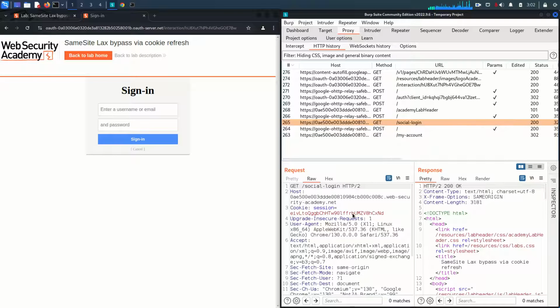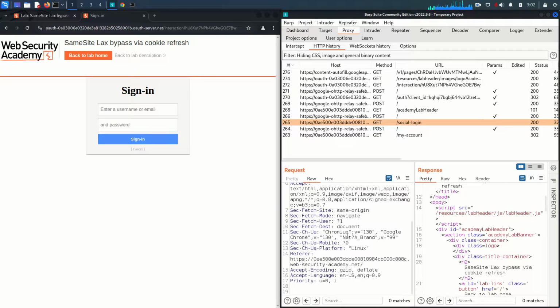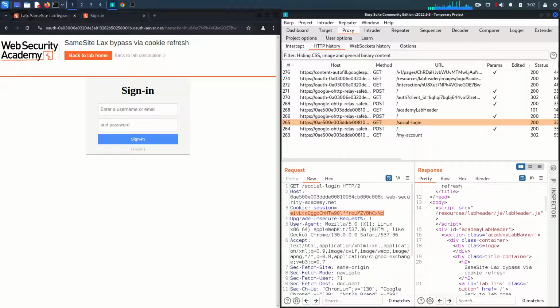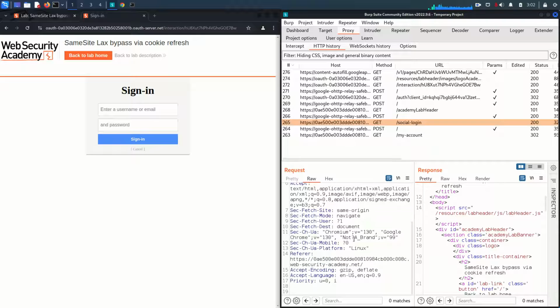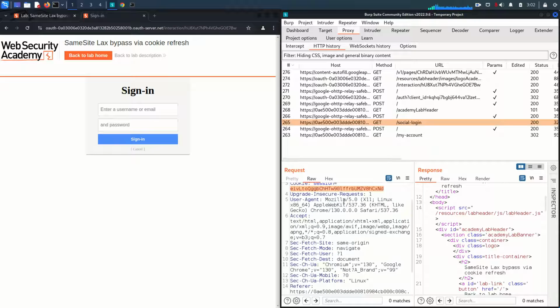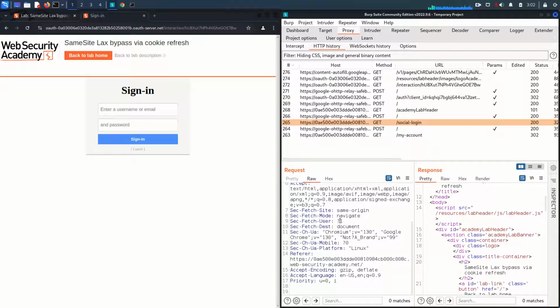In this social login, you can see this is the cookie, normal session cookie. But there is no specific authorization with this session cookie. Anyone who comes will get a random session cookie. That's normal. But the thing is, once we go to this, it follows one OAuth flow. And in that flow, it is going to authenticate us maybe with OpenID or something. We need to check that. This is the referral, which is normal.